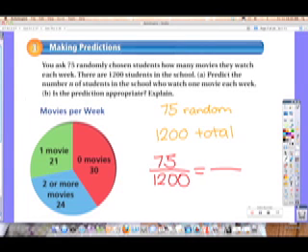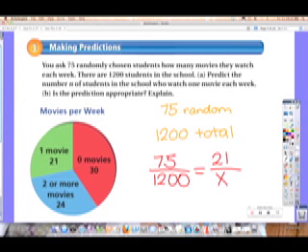21. So the 21 either has to go on the top or the bottom. So you gotta think to yourself, where did the 21 come from? Did it come from the 75 or did it come from the 1,200? 75. Okay, it came from 75, so it should go on top because that's where 75 is. So 21 right here. X here, we don't know that one out of the whole school. Okay, grab your calculators and solve it. You got this.